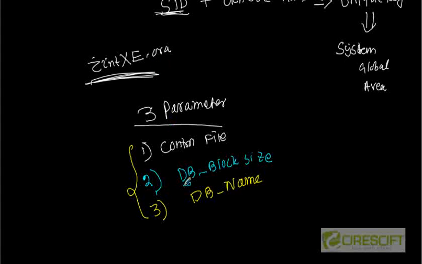This has some problems. The init.ora is required to start up the database. You say startup, and then give the parameter pfile equal to the file name, like init.xe.ora. The startup program is going to look at this file, get the values of the parameters, and start the database. You can also rename init.xe.ora to 1.ora, and then use pfile equal to 1.ora.